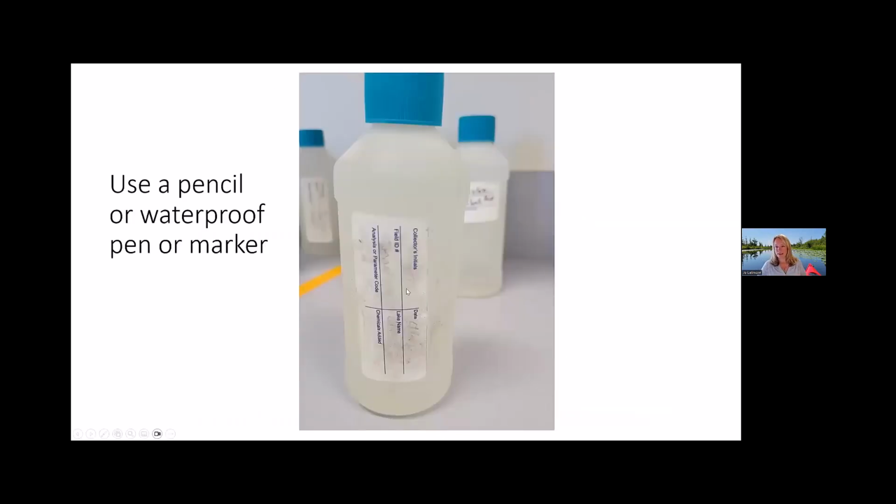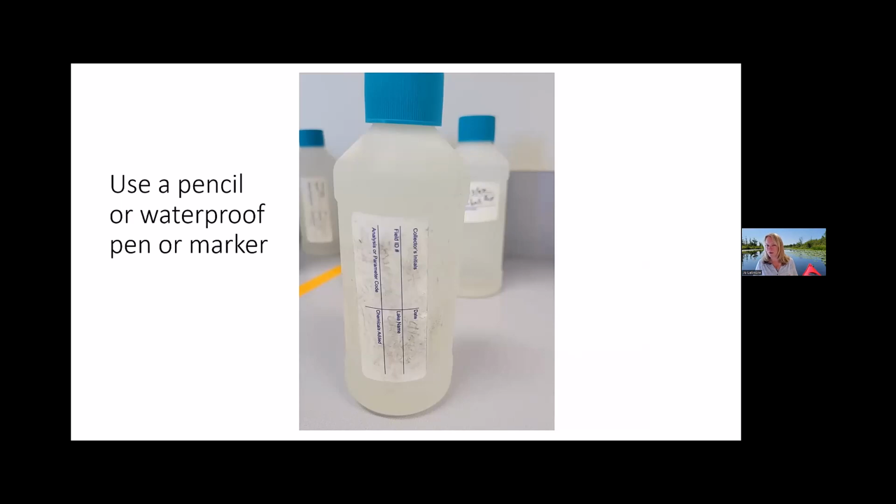All right. More reminders. This happens every time. We had quite a few samples this spring come in where the labels were completely illegible. If you use a pen that is not waterproof, or if you try and write on something that's already really wet, by the time they get to us, they look like this. We can't read them at all. And that is a problem, especially if they are not in a Ziploc bag with their data form.